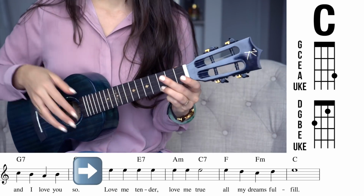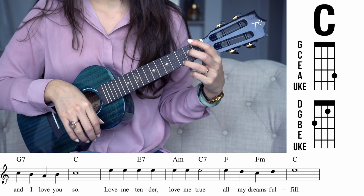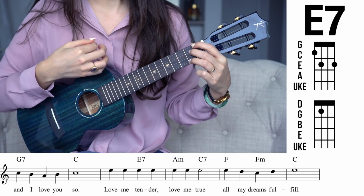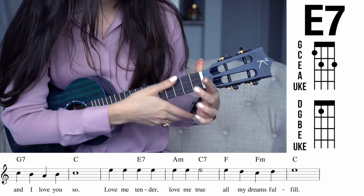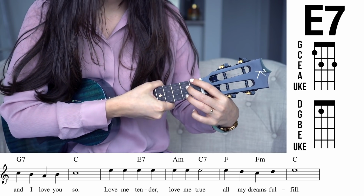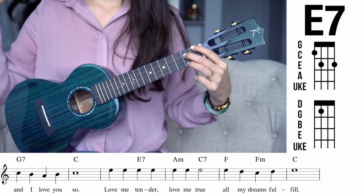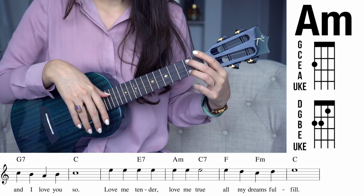Now for the next part, keep your hand up here: C, 2 beats, E7, 2 beats. If E7 is challenging you, it means that your hand is not all the way to the top. So pivot, and then the fingers should fall from the top. So E7, A minor with the middle finger.